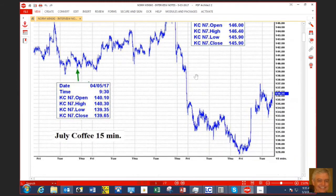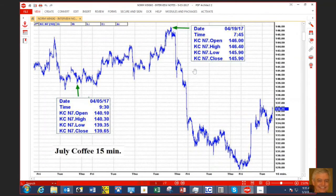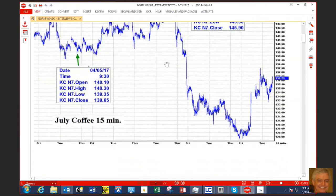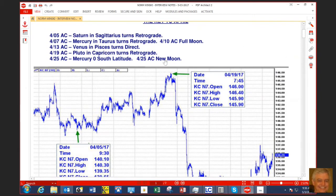It dropped. It actually dropped so fast that unless you got in right there that morning, you might have missed it. The train pulled out of the station very quickly. It dropped about 12 and a half handles, $4,700 in about 2 days. So that was a rather dramatic thing. Well, the coffee move was almost $5,000, wasn't it? It's 12 and a half handles in 2 days. That works out to, I think, $4,705. Yep, that's for sure. There you go. So it was percolating there.